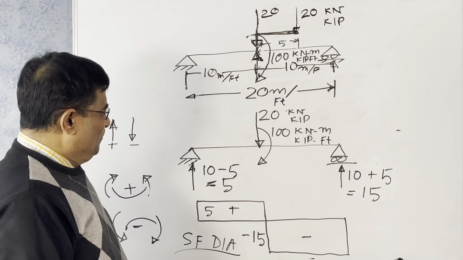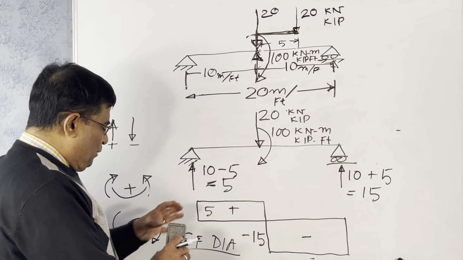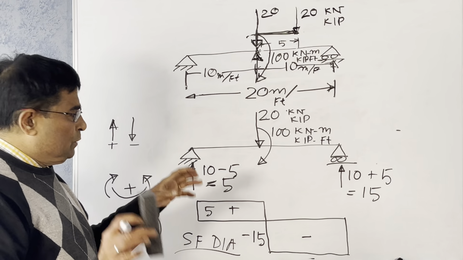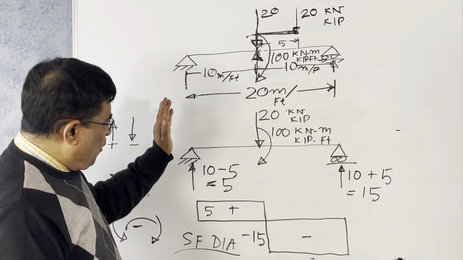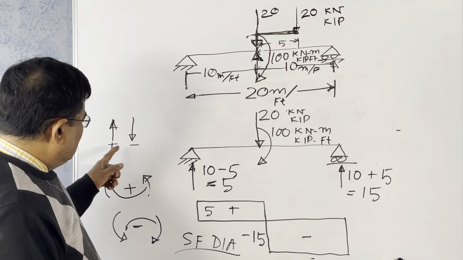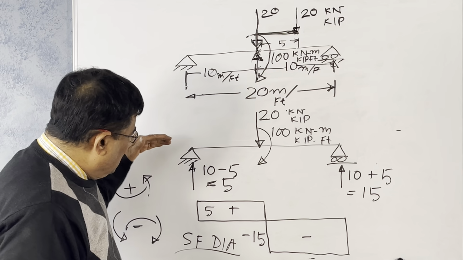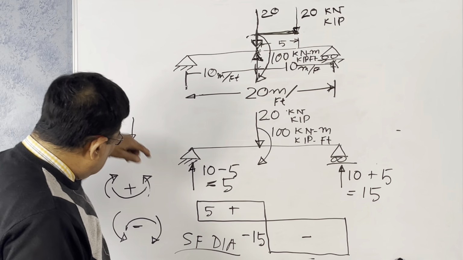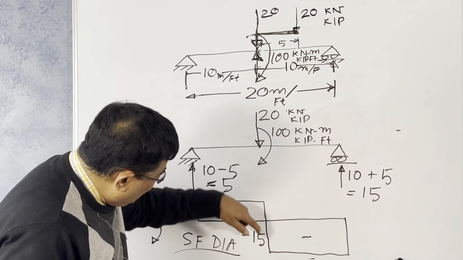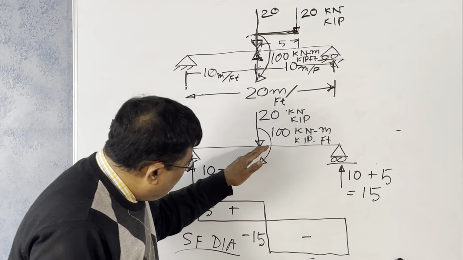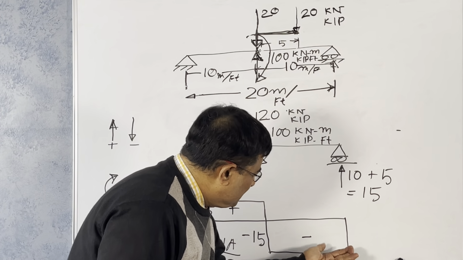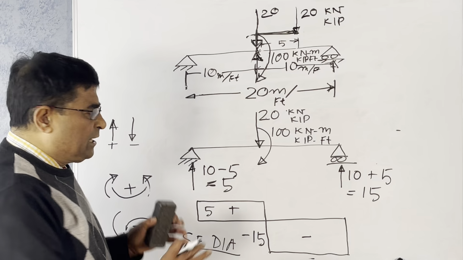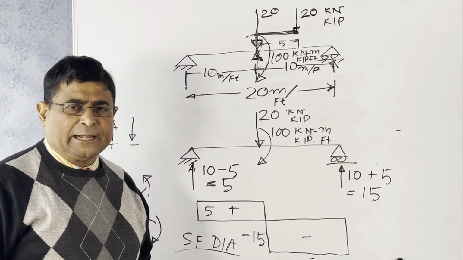Okay. Now, what is the moment diagram? I have to erase this. I do not have a bigger board, but you remember what I am doing. This is vertically upward. Upward is positive. There is no force in between, it remains constant. Then 20 comes in, pushing it down because downward is negative. So the balance is 15 on this side. There is no force in between, it continues like that. Then 15 comes up and ultimately it is on the baseline, 0. This is the graphical representation of the shear force diagram.